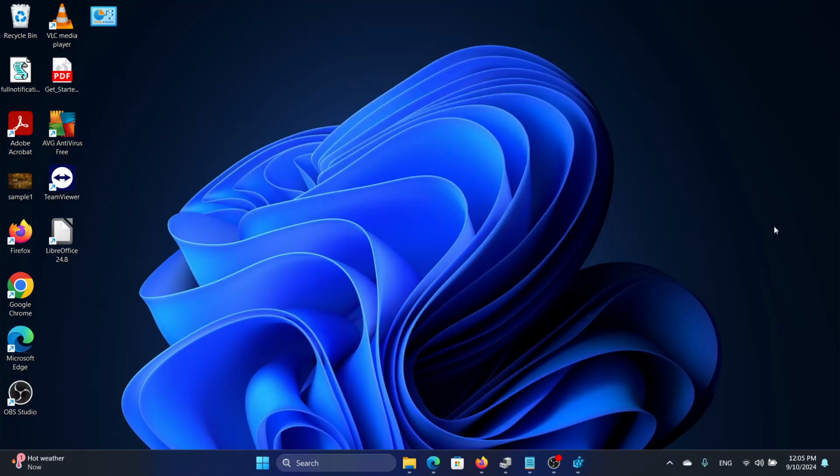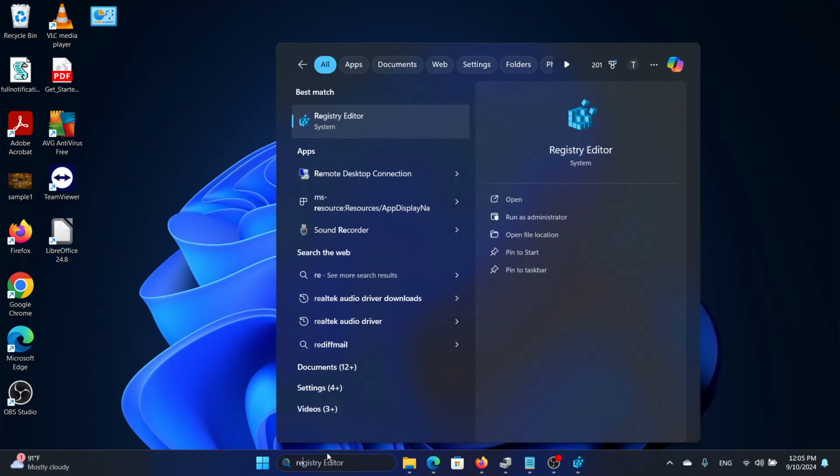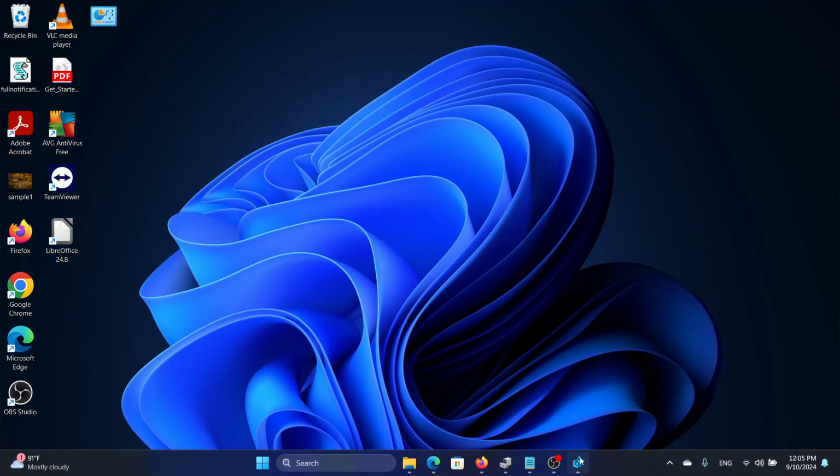Now your camera should work, but in the rare chance that it doesn't, then we can disable the frame server mode. So to disable the frame server mode we have to go to the registry editor. For that we go to the search bar and click on run as administrator.